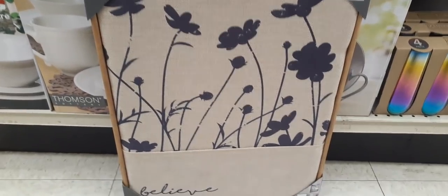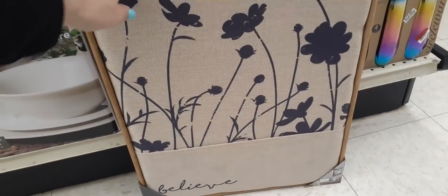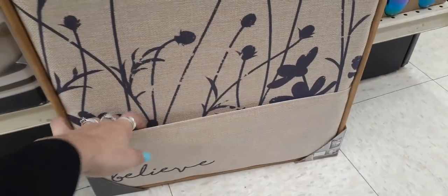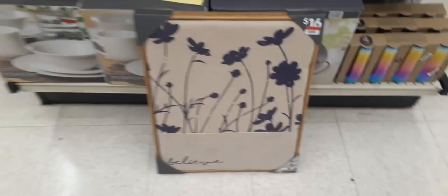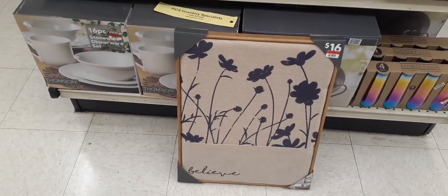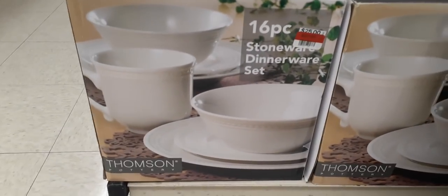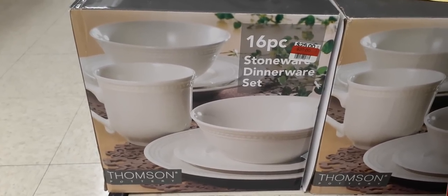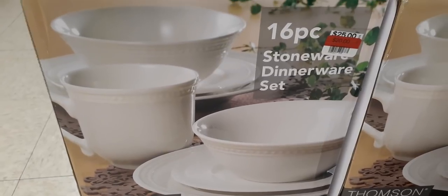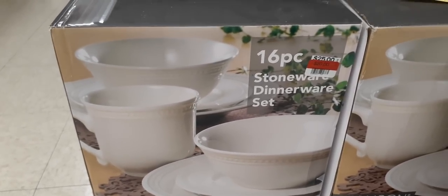This was $16.00 and it is now $11.20 — it says 'Believe.' They are having about 25% off sale right now. It has a little pocket on the side. They also have a whole bunch of stuff on sale, which is why I came in to show you. For example, they have this 16-piece stoneware dinnerware set — it was $25.00, now it is $20.00. It has kind of those Pioneer Woman vibes, especially in denim or teal, and it's in a glossy white finish.